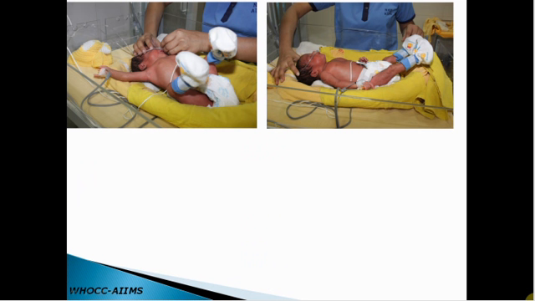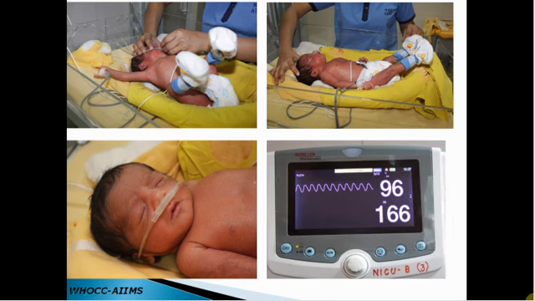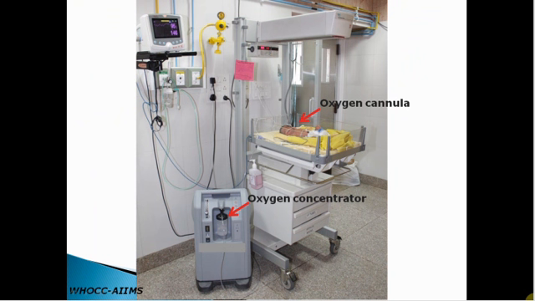Once the oxygen concentrator is on, connect it to the patient by using appropriate sized nasal cannula. Ensure that there are no air leaks and the nose is clear. If required, instill nasal saline drops. If pulse oximetry is available, monitor oxygen saturation along with the other vitals. This is the whole setup of oxygen concentrator supplying oxygen to the baby through the prongs at a flow rate of 2 liters per minute, and we can monitor the saturation through pulse oximeter.